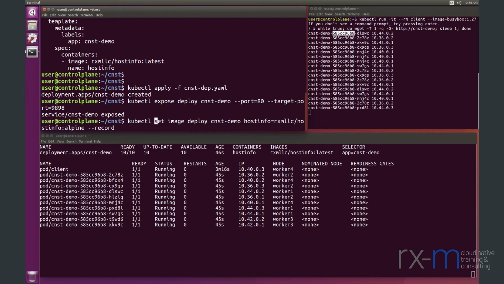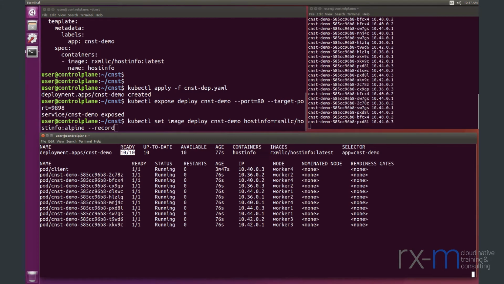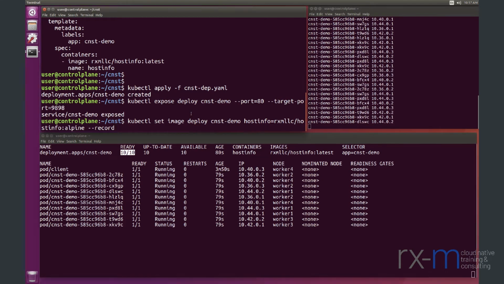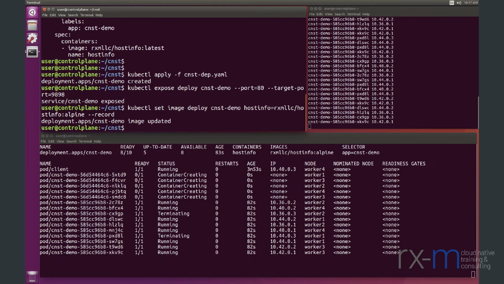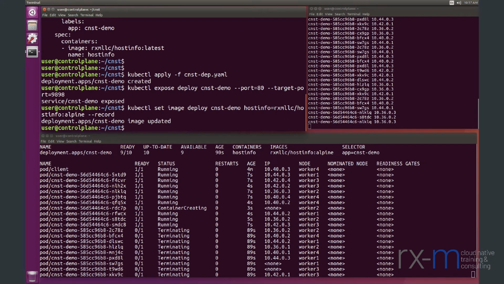So I'll do a set image, and in this case I'm going to set it to the Alpine revision, and we'll see a 25% surge. What that means is you're going to have 25% more pods above 10, and below 10, kind of in two waves. So what will end up happening is we'll tear down 2, but we're going to roll out upwards of 5. So also pay attention to the numbers here, along with paying attention to the pods, how many are running, what's rolling out, etc. Let's go ahead and do that.